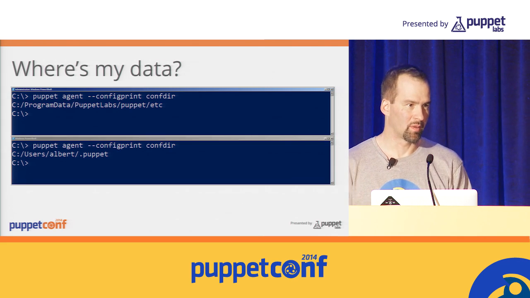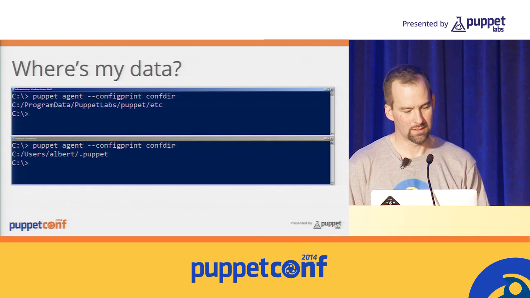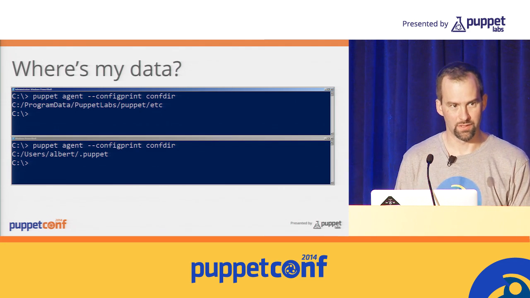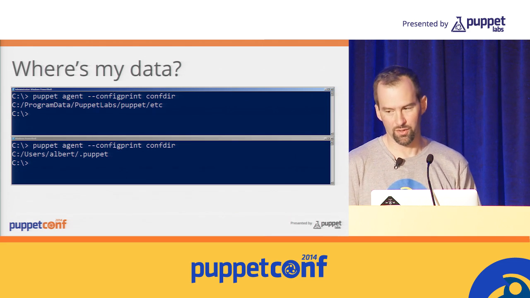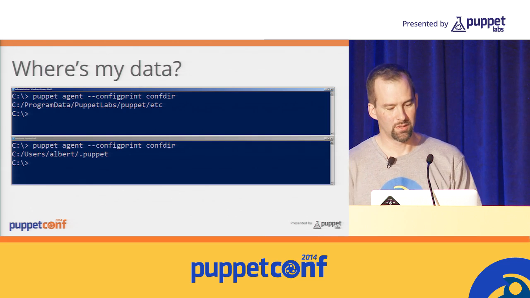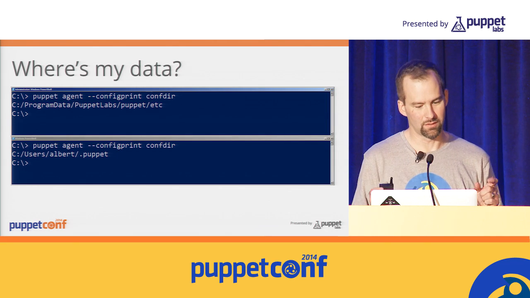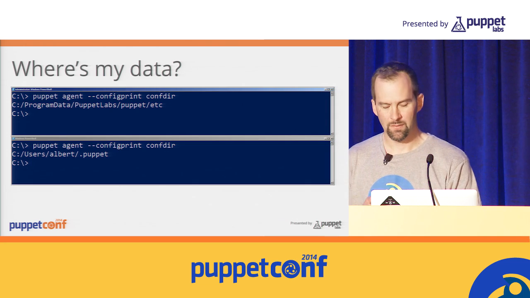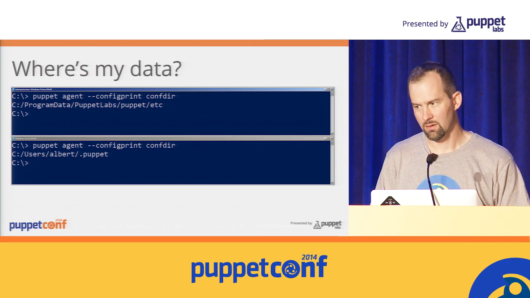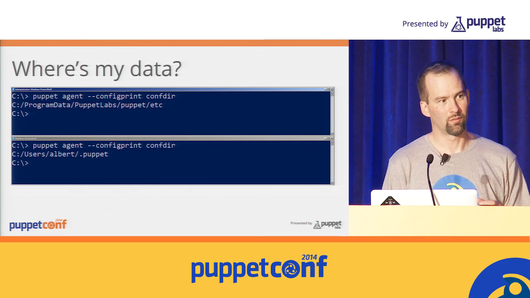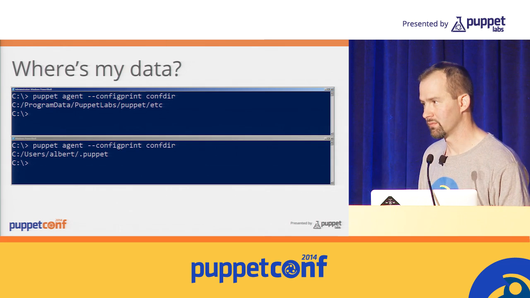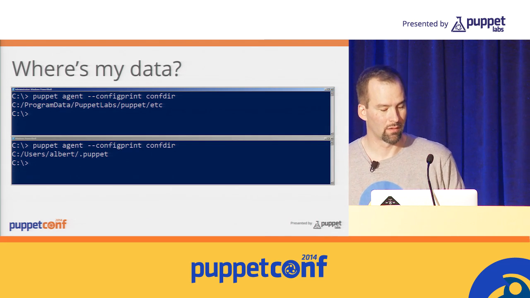So the trap that some people fall into is that when you install Puppet, the service is running as an automatic service in the background, running as local system, so it's elevated. A common problem occurs if you run puppet agent from the command line in a non-elevated context. Doing so essentially causes two different agents to try to connect to the Puppet master, and that can cause certificate problems because the Puppet master is expecting there only to be one instance of that agent with that name on the system. So the key point is make sure you're running with elevated privileges when you're running puppet agent.